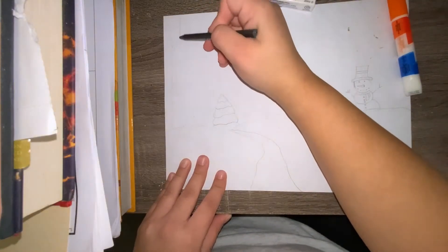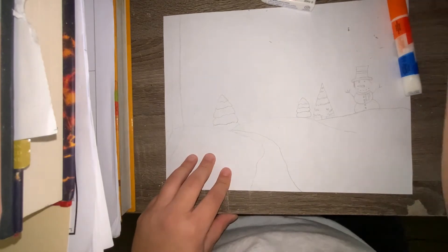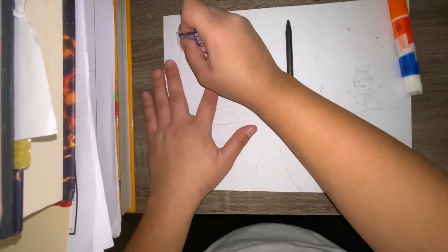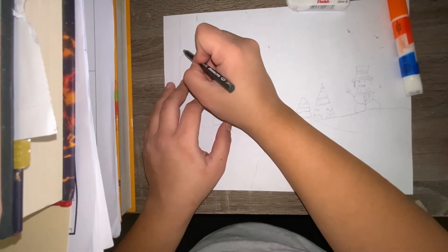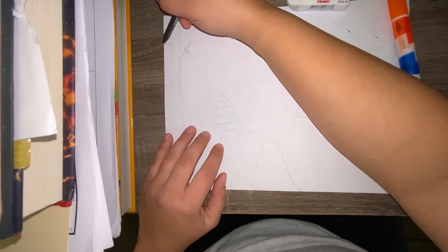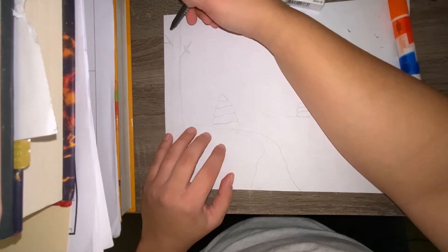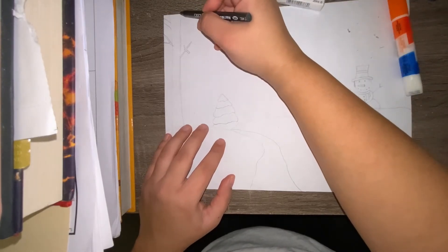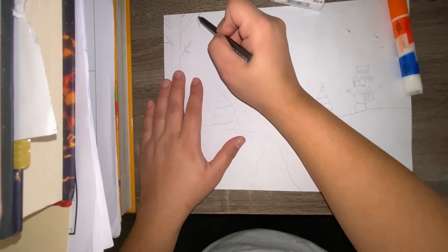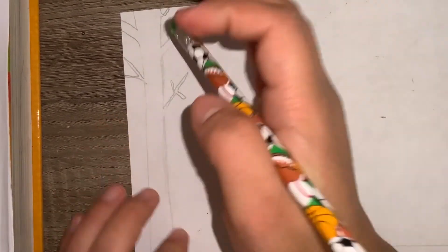For the next step, you're going to create the trees. These trees are going to be very long trees that go all the way to the top of your paper. Next, you're going to create that shadow. At the bottom, as you can see, I created two lines where I created my tree, and this is just going to make it look like the sun is hitting it, which is making the shadow appear on the bottom of the tree. The next step for your tree is to create branches. You want to create different sizes and shapes for the branches. I decided to erase those little lines that connected to the tree just because I wanted to envision the tree more.